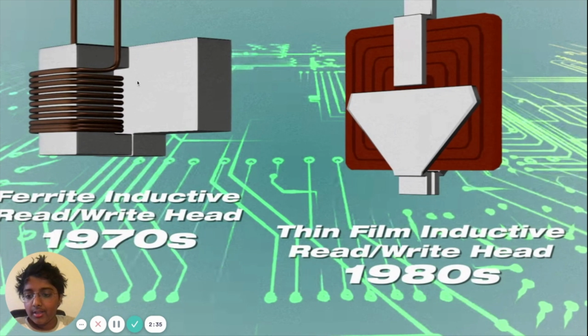So what the hard drives use to get that data and read it, or even store that data, is this. It's a copper wire. Well, not exactly. This is a ferro-inductive read and write head, and this was invented in the 1970s in order to shrink the hard drive down a bit so it could fit in a computer 10 times bigger than a gaming PC, and shrink it by 10 times, the hard drive itself and the computer itself, over time.